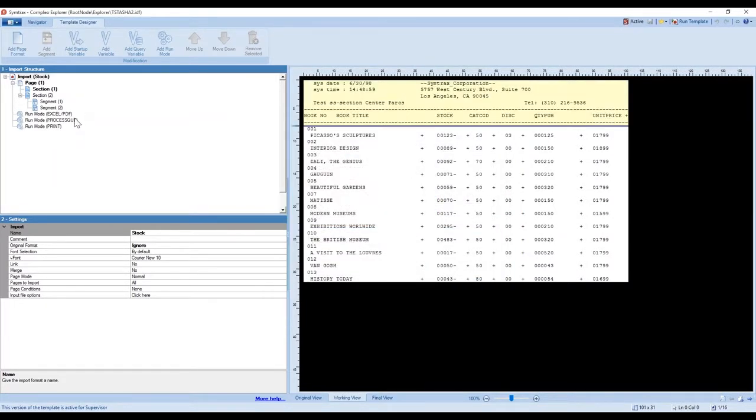We have 3 run modes in place. This is the legacy process that we're going to be improving. You can see that there's a run mode that creates Excel files and PDFs, a second run mode that drops those documents once created into a shared folder where users on the local area network can navigate them and use them. And finally, we're going to print some hard copies. That's the legacy process that we're going to look towards improving.